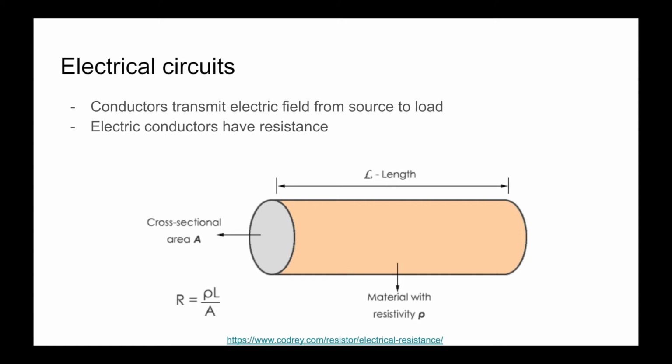When we look at the simplest case of the resistance of a wire, we find that it's entirely based on the geometric and material properties of the conductor. The resistance is directly proportional to the length of the conductor and the resistivity of the material, and inversely proportional to the cross-sectional area of the conductor. This is why thick copper cables are used for transmitting large amounts of power. The copper provides a very low resistivity, and the thick cable gives a very large cross-sectional area.